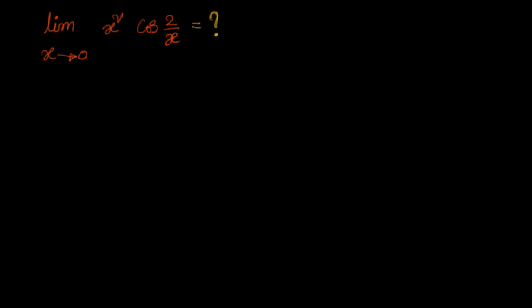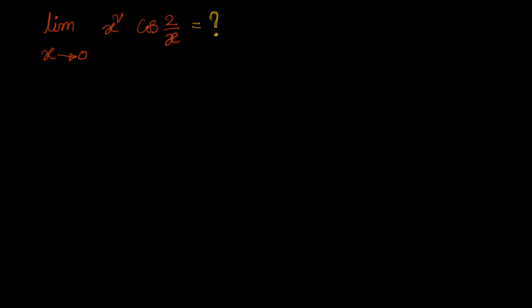Hello friends, welcome back. In this session, let's try to understand the sandwich theorem with respect to limits by using a simple example. We have been asked to evaluate the limit of the function x square into cos 2 by x as x tends to 0. So we'll be using the sandwich theorem and we'll try to understand what the sandwich theorem is, and in which scenarios we can use it. Before that, let's see how far we can go with this particular problem.